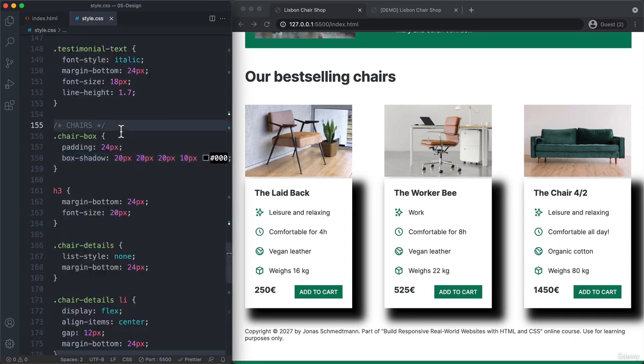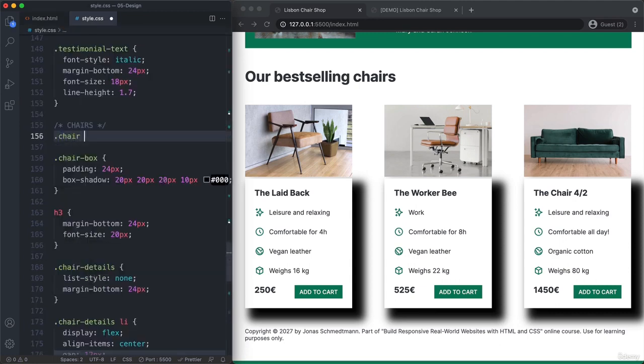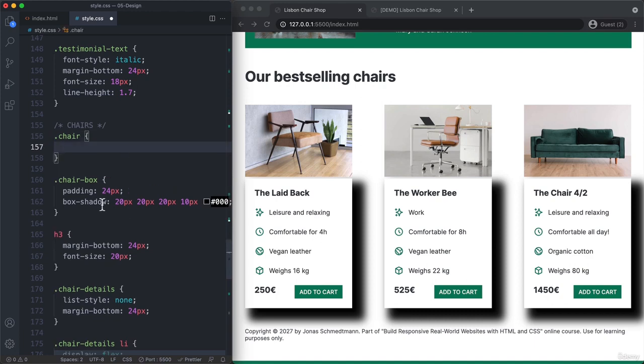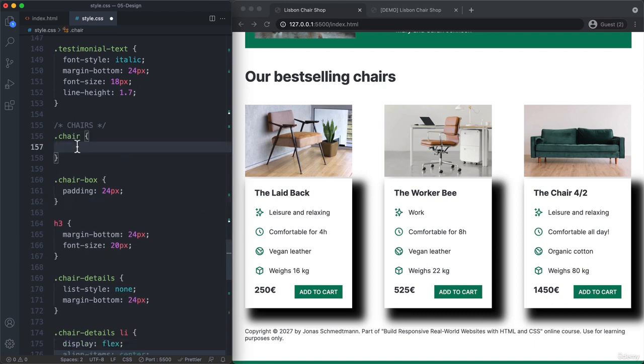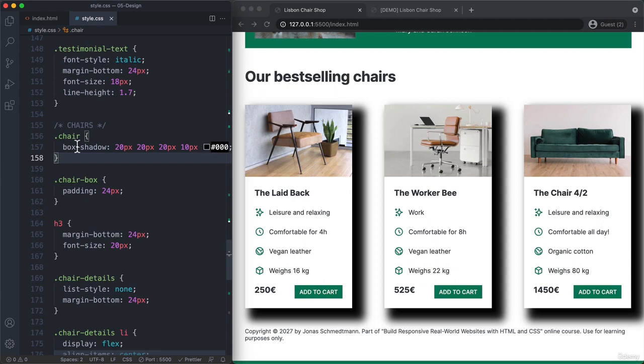But anyway, let's now go back, select the chair class here, and move our shadow there. Nice. Or maybe not so nice, because we now need to fix that first problem, which is that the shadow is very dark, which makes it look very unnatural.